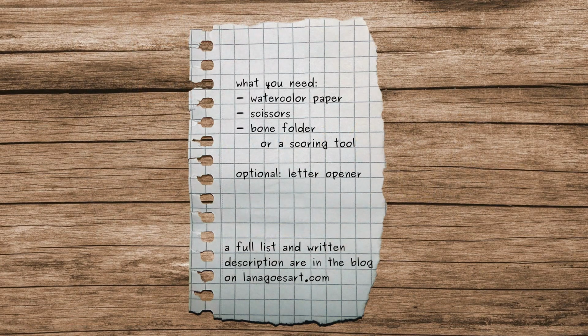Here's the list of supplies. You will need watercolor paper. I used 300 GSM cotton paper in A6, scissors and a scoring tool. If you don't have one, you can use a ruler for this step. It just helps to crease the paper well.